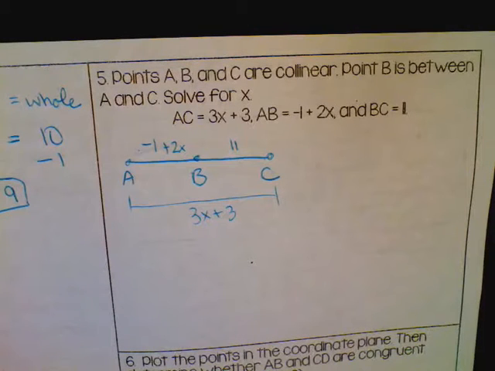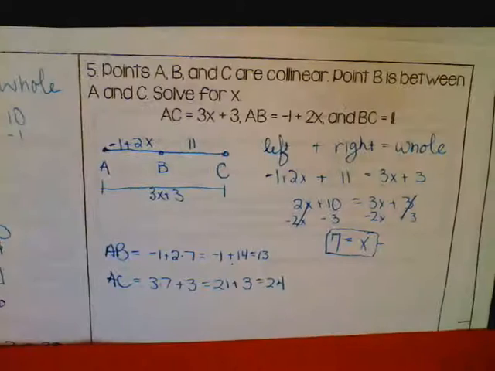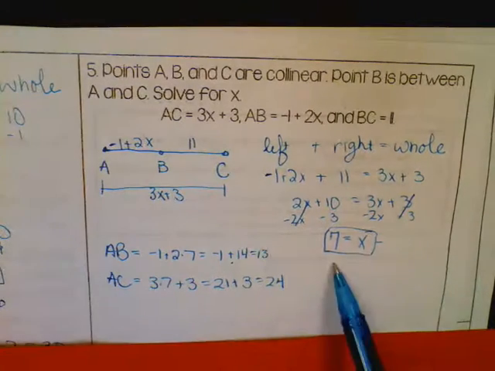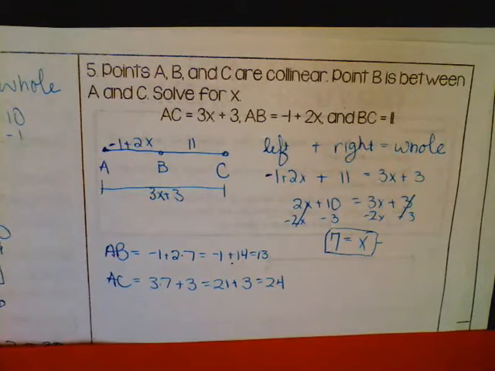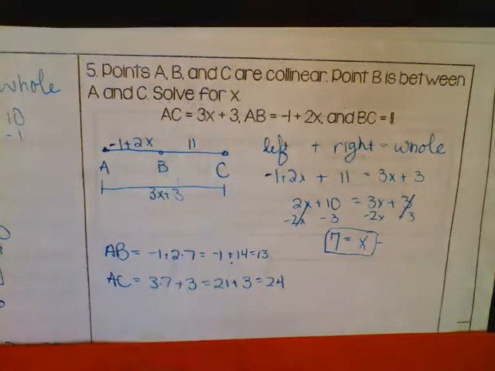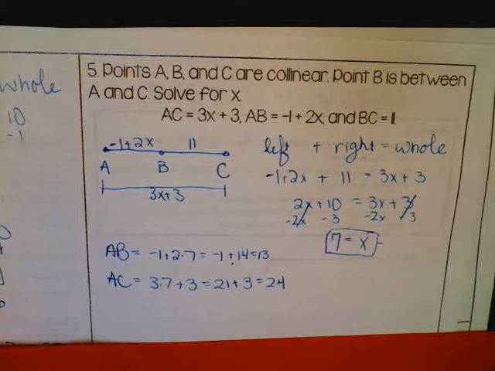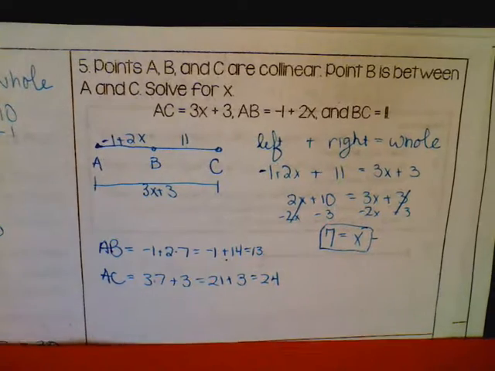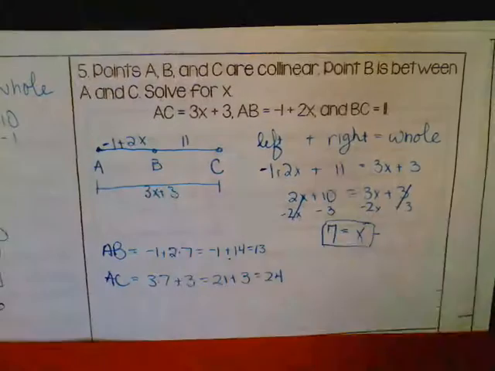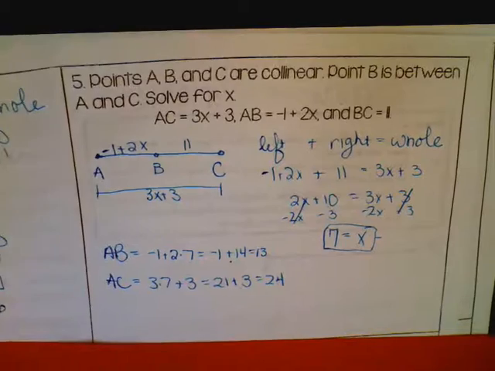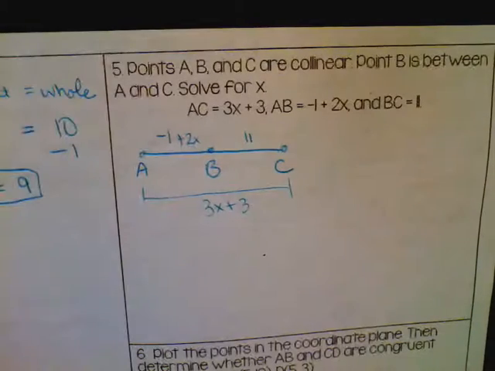So go ahead and pause and try to set up your equation and solve. So we'll solve for x. Pause your video. Okay, welcome back. So left plus right equals the whole thing. We end up with x being 7. I hope we did okay on that. I plugged it back in to find the other pieces, even though it just said to solve for x. I can't help it. I have to do math when it's there. So we end up with x equals 7. So remember, if you have any questions, circle it, star it, highlight it, write it down somewhere so that way you'll be able to ask when we get to class.